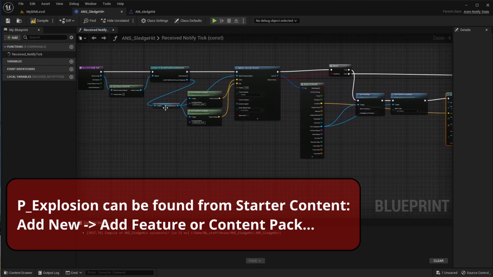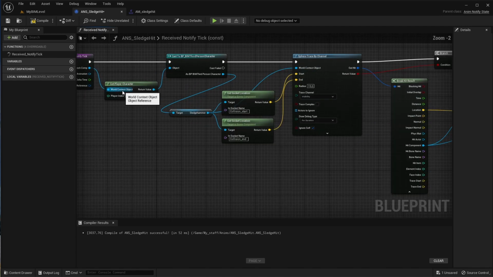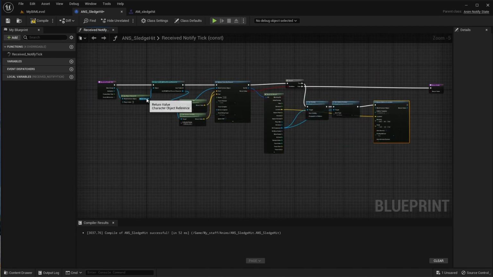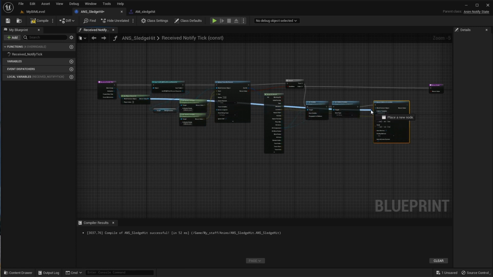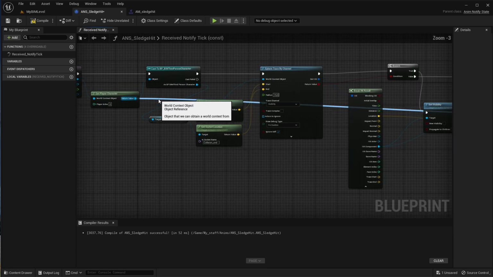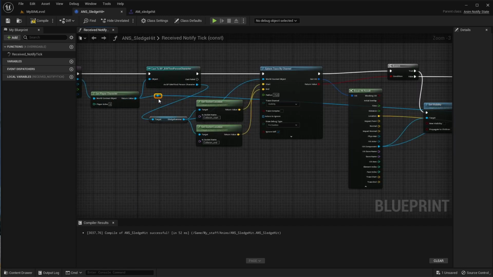And I will also need a world context object reference, and I will get it from here. So dragging from here to world context object. You can reroute this connection by double clicking the line, and then you can drag the reroute into another location.